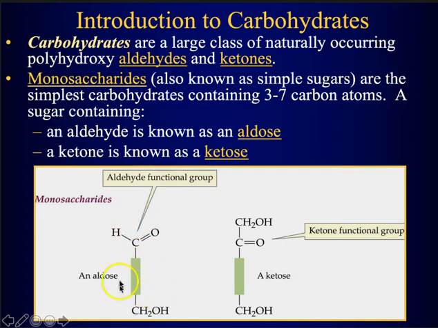So if we look at just our simple monosaccharide down here, we see that we've got some carbon chain that has an aldehyde at the end of the chain. That's what makes it the aldose. And here I've got some long carbon chain and a ketone at the end. Notice I still have alcohols at either end here and an alcohol at this end here.